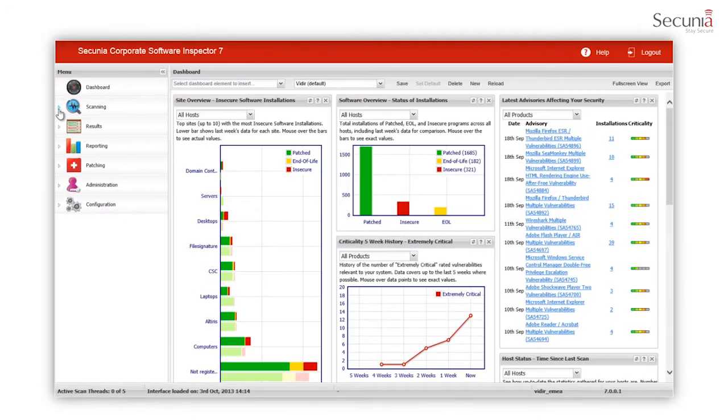Welcome to this introduction of the Secunia CSI 7 Smart Groups. Smart Groups offer the option for on-demand reports to be created, scheduled, and sent via email or SMS so that your team always knows what's going on, including what attack vectors are on the horizon. Furthermore, Smart Groups reporting helps you and your company to be compliant to laws and regulations.